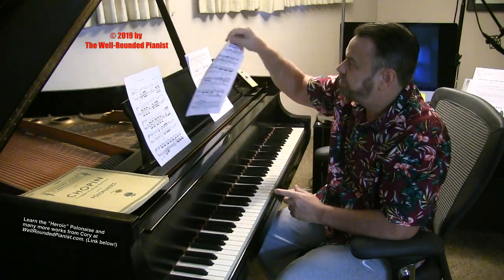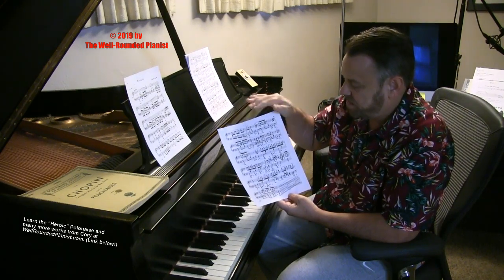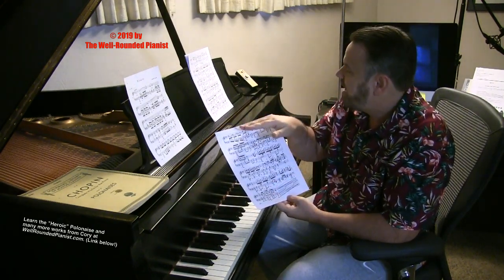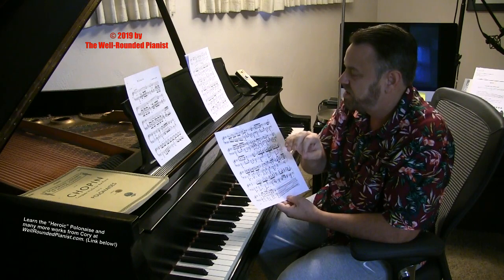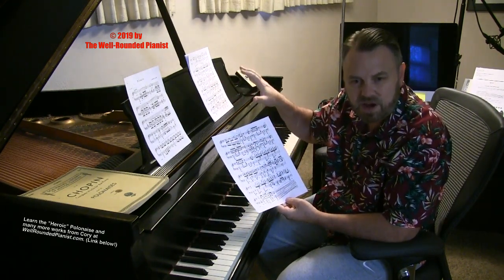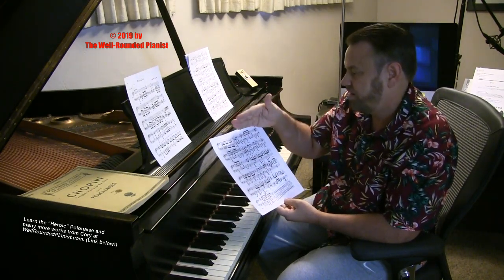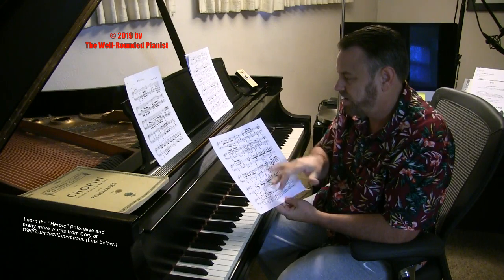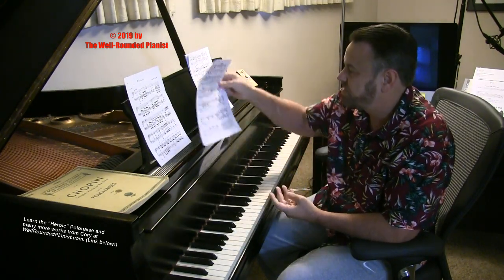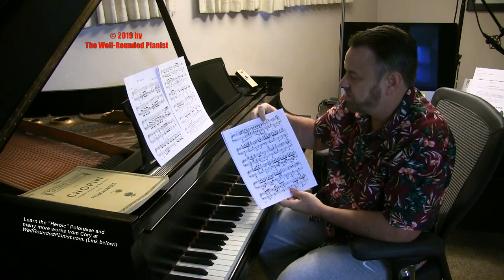Now in this video, we're going to cover just half of the A section. Half of the A section is with thirds in the right hand, the other half is with octaves in the right hand. And so it's most of the second page we're going to cover here, beginning with the second measure of the second page, and we're going to go all the way to just the third measure of the third page right here.